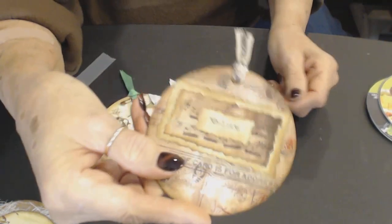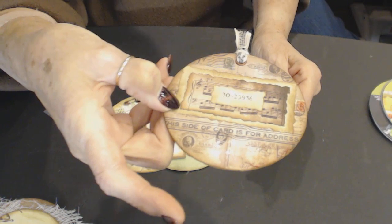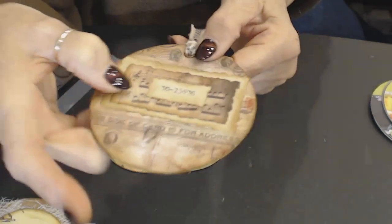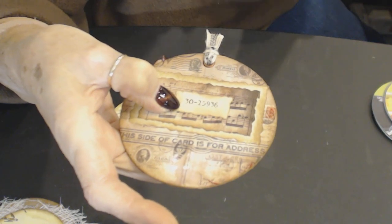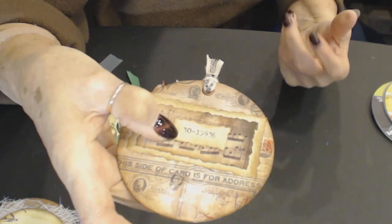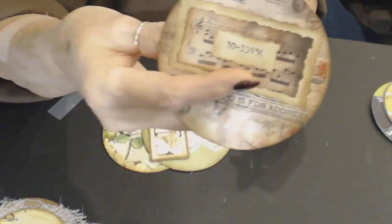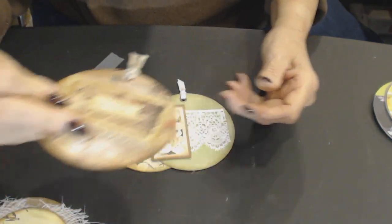And then the front of it is Tim Holtz paper base, and this is coffee dyed paper with some music paper that I put on, and then the numbers. And Nick the Booksmith calls these code numbers. Well, she used these numbers, and I just really like the looks of them. So I created a whole list, and it was real interesting how I did this. But I created a whole list of numbers and printed them out on coffee dyed paper, and then I just tear them apart or cut them apart. And then I put a grommet in with some Tim Holtz ribbon.